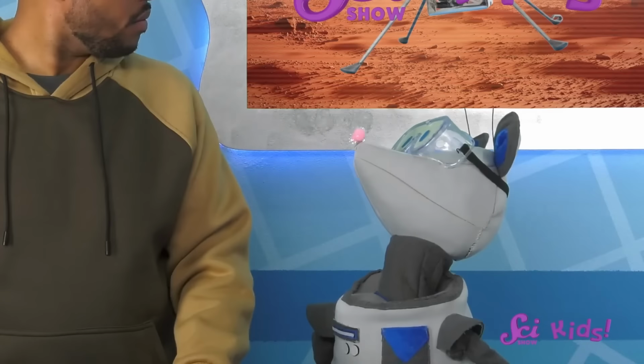Oh, we could try making a model with longer blades, like the long blades Ingenuity has. Maybe that would help our model to push more air. We can even use our clock to help us time how long each design we try is able to stay in the air. We can test lots of changes to our design this way. What other things could we try?